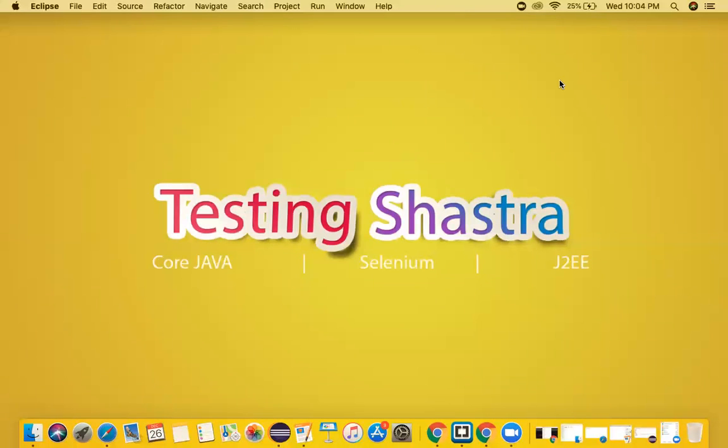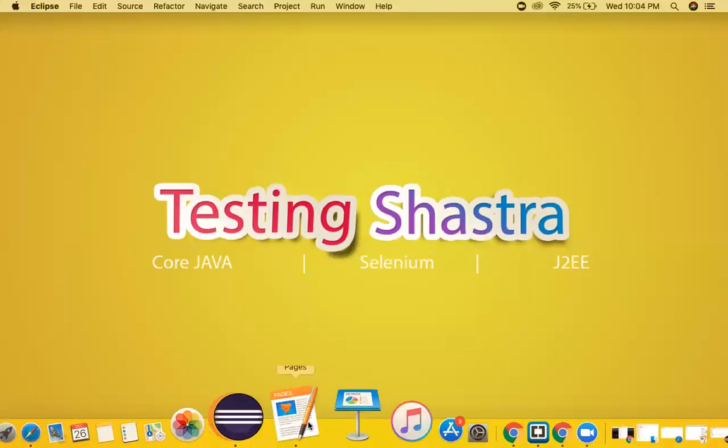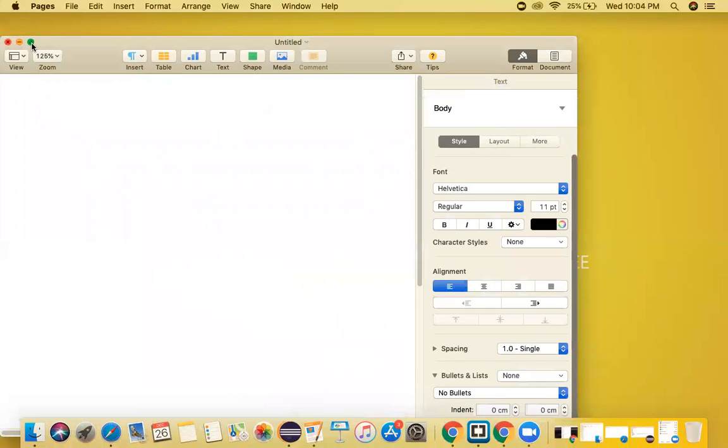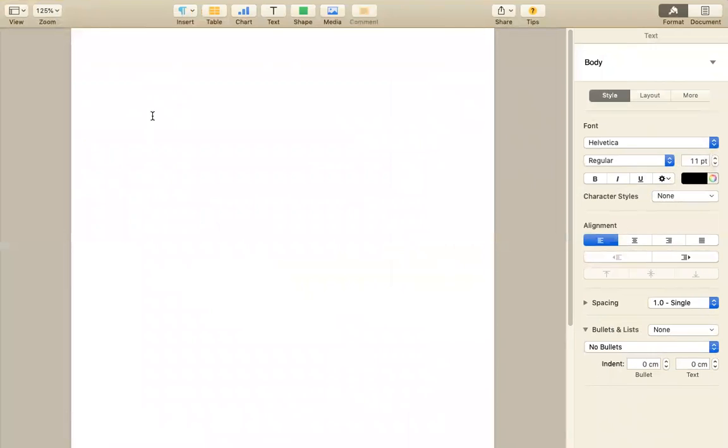Now we should understand the basic difference between windows, pop-ups, alerts, frames, etc. Unless and until we understand the difference between them, we cannot handle them. So let me try to specify the differences between them.